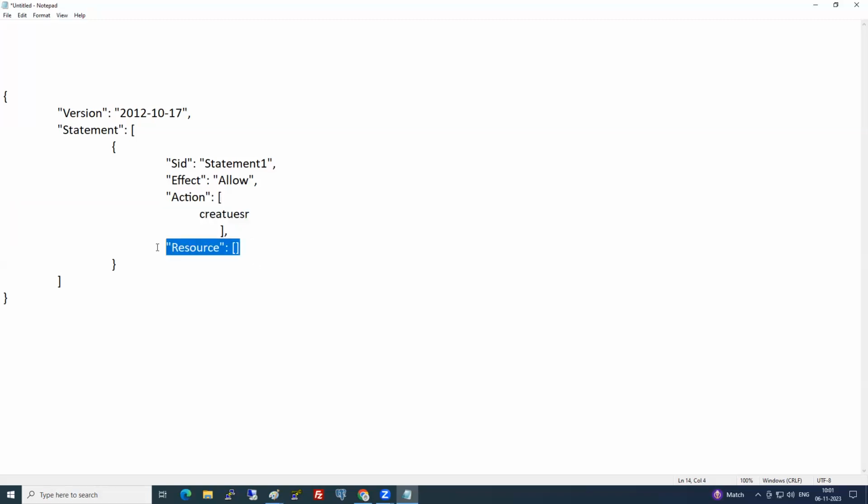Now, next one is resource. To whom? Now here, we are creating create group, update group is there, no? Update group meaning you are giving permissions to update group, no? Which group? We might have multiple groups, no? DevOps group is there, security group is there, admin group is there. So many groups will be there, no? And you are giving update group permission here. Which group? If you put star, that means all groups.